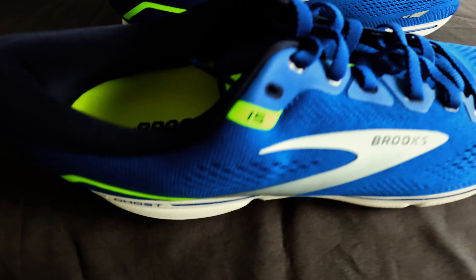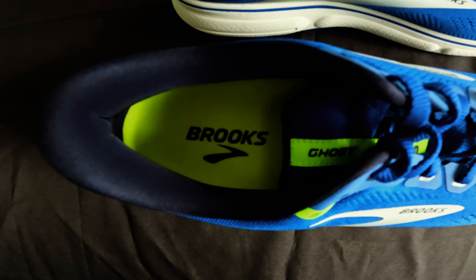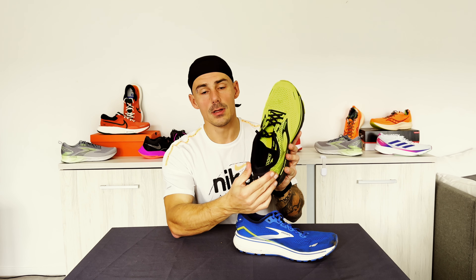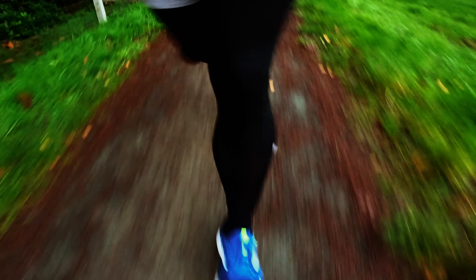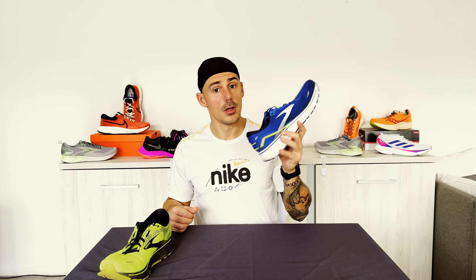The fit is perfect. Once you slide in, you're locked in — amazing. The cushioning at the back is amazing; comparing it to the 14, it's a big difference. Heel slip? Not happening — it's really locked. The shoe is recommended for running at slower, easy paces. I've tried them at a couple of speed sessions and they perform actually pretty good — I was surprised. They can handle it for small speed sessions, just don't forget there's no energy return.